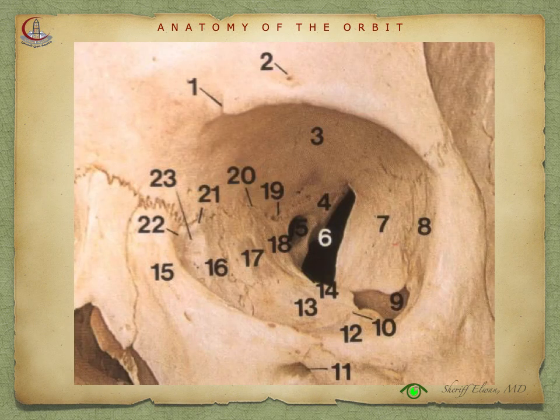This slide here shows a frontal view of the orbit where the foramina are shown. This is the left orbit, and number 5 is the optic canal, number 6 is the superior orbital fissure, and number 9 is the inferior orbital fissure. Number 21 is the anterior ethmoidal foramen, number 20 is the posterior ethmoidal foramen, number 1 is the supratrochlear canal, number 2 is the supraorbital fissure, number 11 is the infraorbital fissure, and number 19 is the foramen of Hertel.